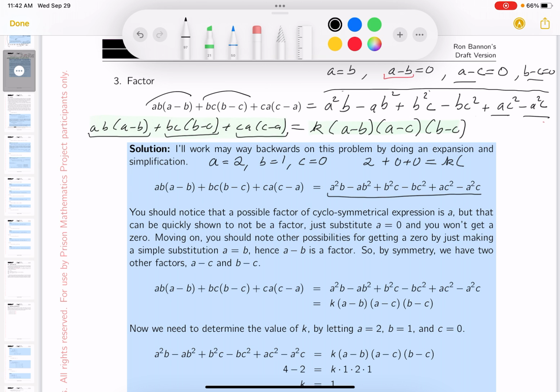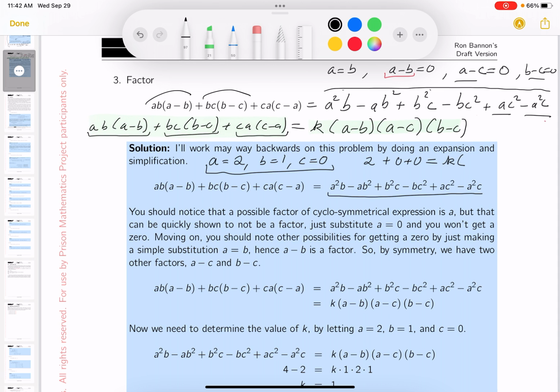Let's take a look. A minus B. And again, I want to remind you, this is what we're looking at. What's A minus B? It's 1. What's A minus C? 2. What's B minus C? It's 1. I think I'm ready. This is 2. And what do you get over here? 2K. What's K? K is 1. So I think I got the factorization. Let me erase. And I'm pretty sure I got the K to be 1. I'm not going to write that down because 1 is a coefficient of that. I'm going to say that's my factorization.